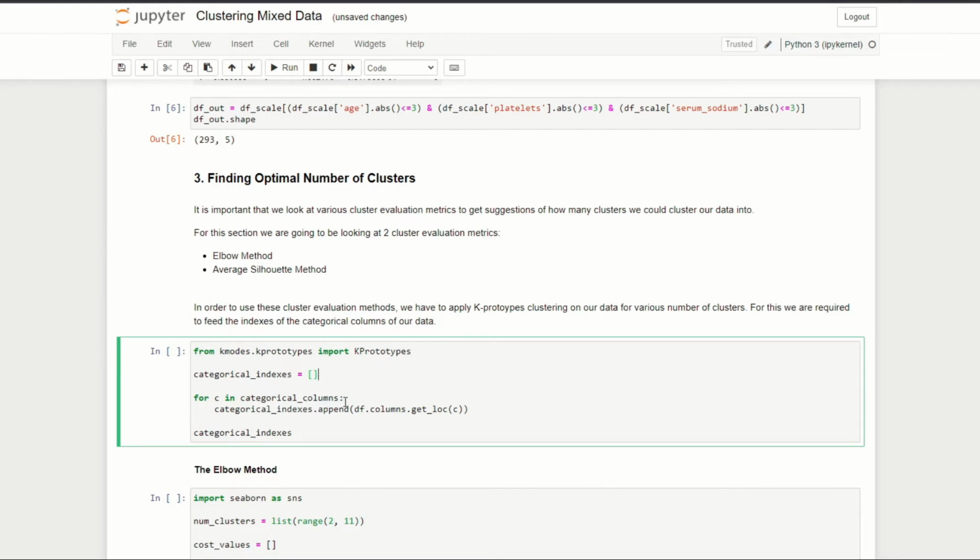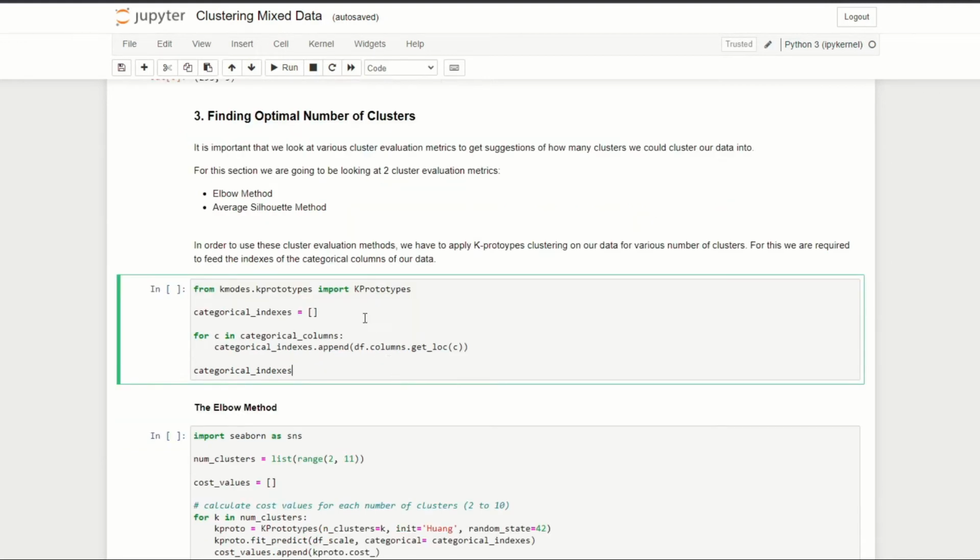I also go into a little bit more detail in my Medium articles, which should hopefully also be in the description. But essentially, the way that K-prototypes works is by using the standard Euclidean distance for measuring the distance between numerical data points, and then uses the simple matching dissimilarity measure for categorical variables. And now that we have these 2 distance metrics defined, one for numerical features and one for categorical features, we can then apply k-means clustering on these newly formed distances.